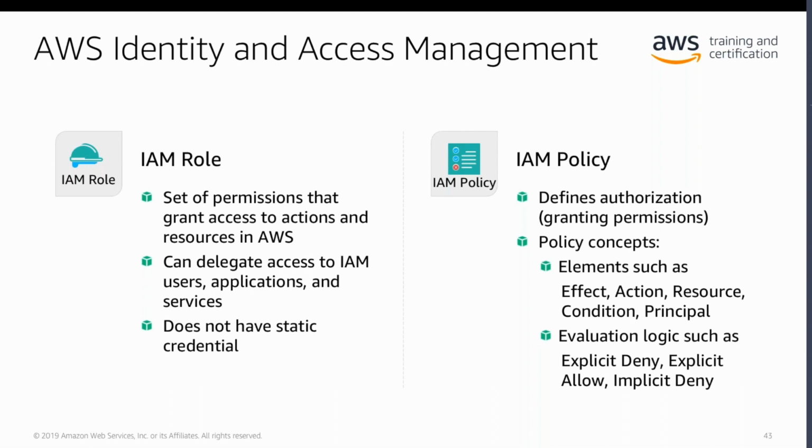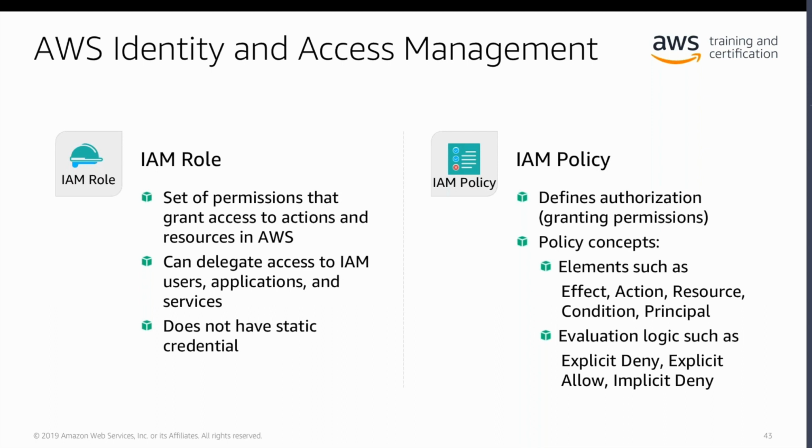Roles are sets of permissions. A role is something that you can assume. I can allow someone to assume that role, and I can attach permissions to that role that allow you or allow a service to execute something against IAM or against an AWS service by assuming that role. So things like EC2 instances or Lambda functions, for example, can assume roles, and that allows that service to go out and do something like talk to an S3 bucket or write to a DynamoDB database.